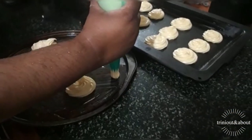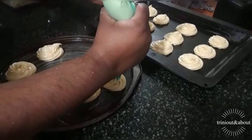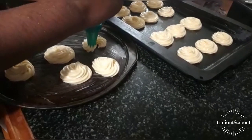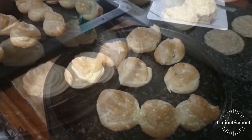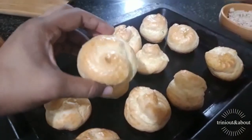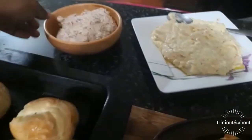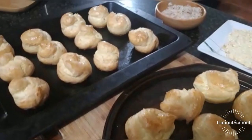Hi Trini Out and About, this is Asha and Zahir. We decided to try the puffs recipe and so far we're doing great. We're about to put it into the oven, so we'll let you guys see how it comes out after. Okay guys, so it's out of the oven and this is what we have here. You can see it's perfectly nice. And we made some tuna and some cheese paste to go with it. So we just waited for it to cool now and then we'll try it after.